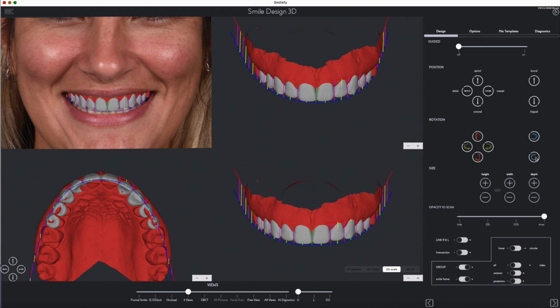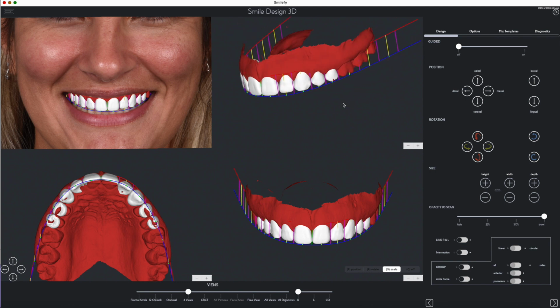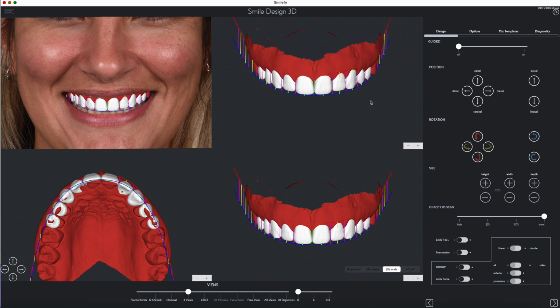It's a powerful feature for dentures or prosthesis over implants, because if you want to readjust the initial position that was calculated based on your occlusal curve that you set, and if you want to readjust the upper and lower design, for example, as a group between the upper and lower arch, then with this feature you can do so, and you can readjust the position of your prosthesis or your design, upper and lower, together if the guided option is on.